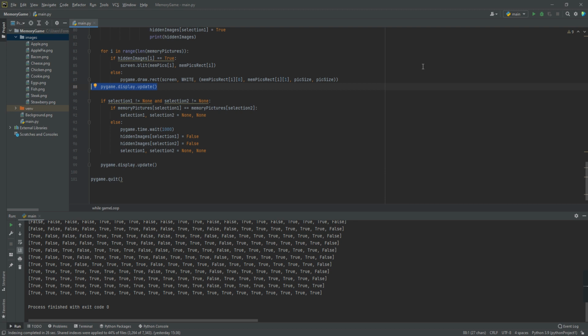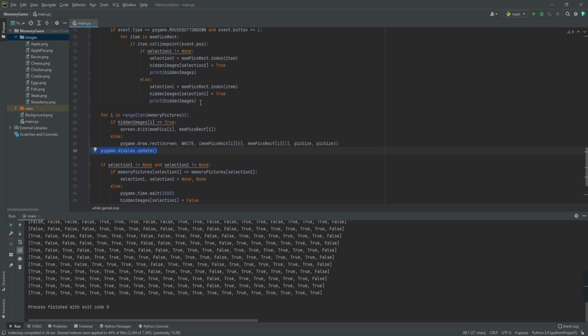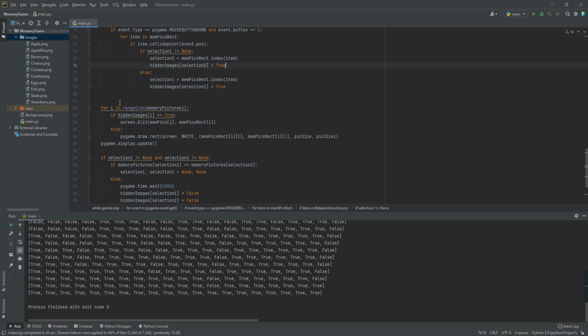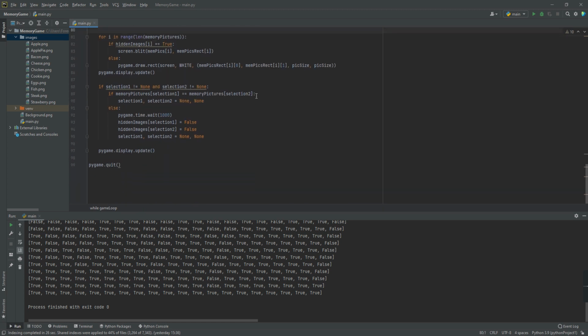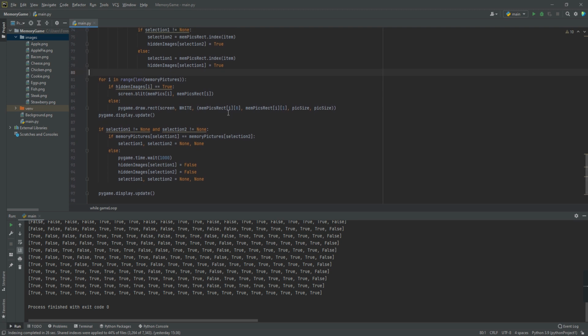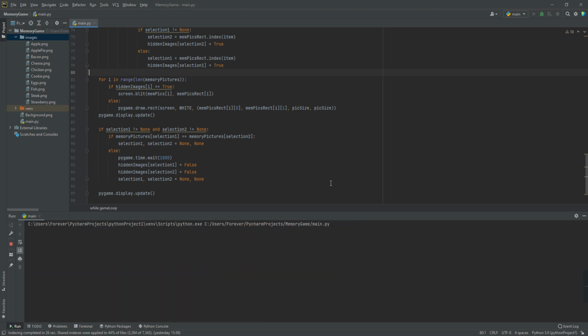Okay, so we've essentially created the game. We've put in the checks to check if the items are revealed or not. I'm just going to remove this print hidden images list and print this. Remove those two now. They're no longer necessary. There is one thing we do need to check though. What was it that we wanted to check now? Oh yes, we did have an issue here.